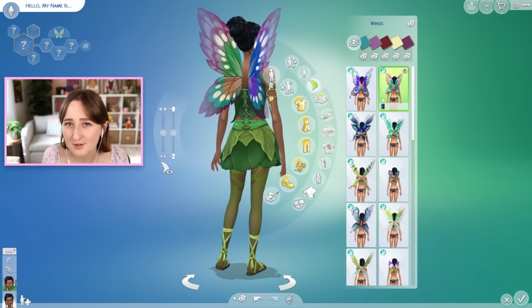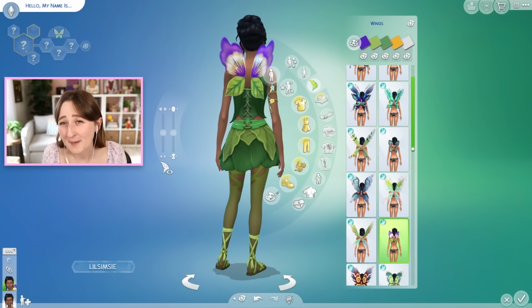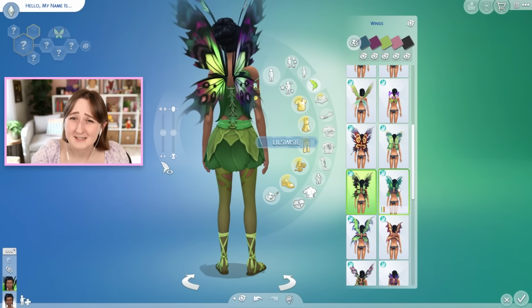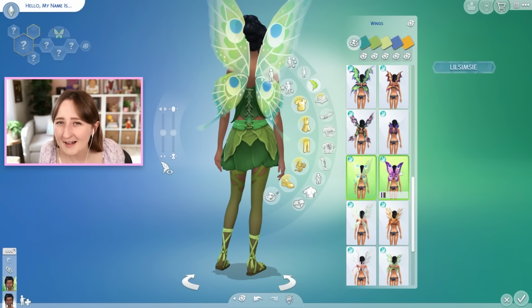There are 26 new wing styles to choose from, ranging in size and shape and style. Some of them kind of look like butterflies, some are more planty, some are teeny tiny, others are a bit more transparent. I was pretty impressed with the variety of wing types.